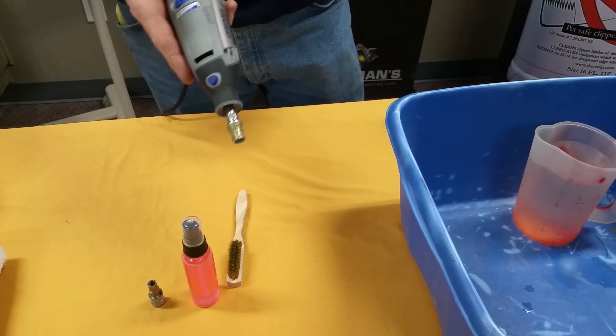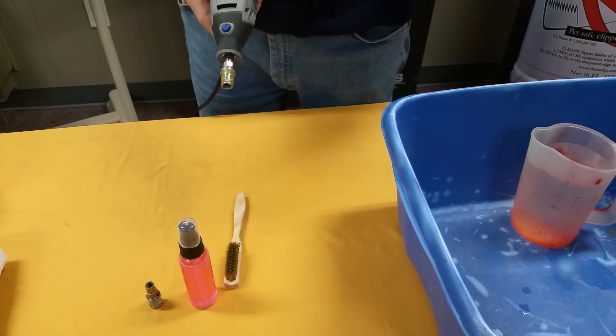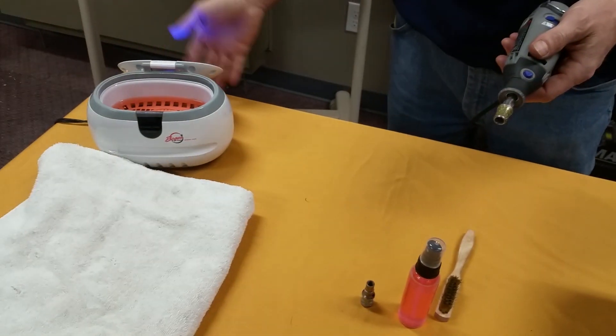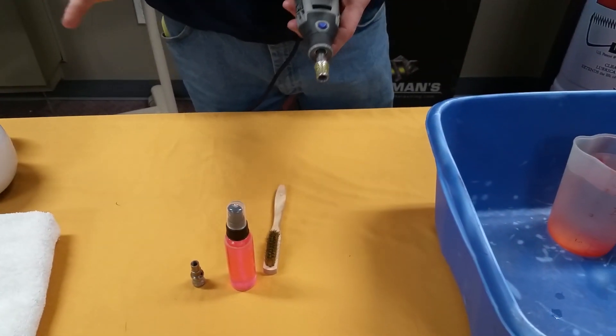The process is, there are two ways that we can go ahead and clean this tool: one being the brush method and the other method is doing a sonic cleaner. You can see the Dynaclean product is on the inside. I'm going to go over the brass brush method first.